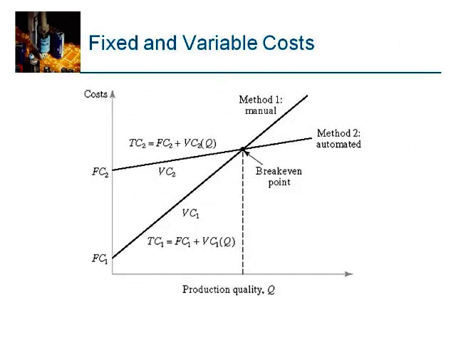In this typical graph, you can see the same product with quantity Q is manufactured, one by manual method, the other by automated method. If it is the manual method, its fixed cost is less, that is FC1, and variable cost is increasing with quantity Q. So the total cost of the manual method is TC1 equal to FC1 plus VC1 into Q. For the same Q, if it is manufactured by automated method, its fixed cost is higher because of the automation equipment. So TC2 is FC2 plus VC2 into Q.